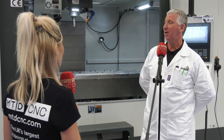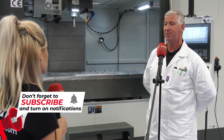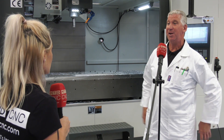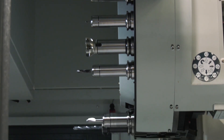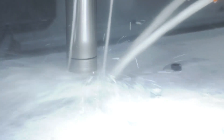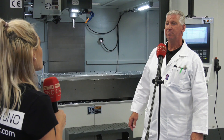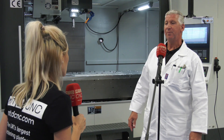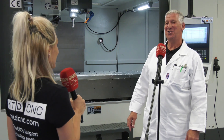Anything else on the machine you like? The machine has tool setting on it where you can set tool diameters and tool lengths, which means you don't have to get in the machine at all to do any tool setting — it's all automated on the control panel. It also has a 10,000 RPM spindle, which is ideal for doing fast work on aluminium, and right down through the range you might do mild steel or stainless steel — it's so versatile. Dale, is it safe to say you're a happy engineer right now? I'm a very happy engineer right now, yes — thank you very much.